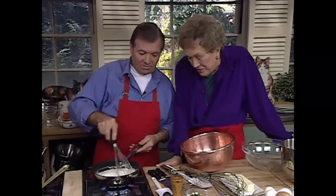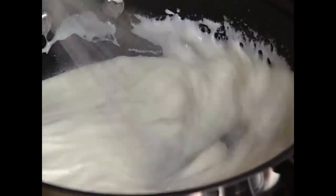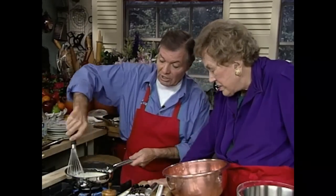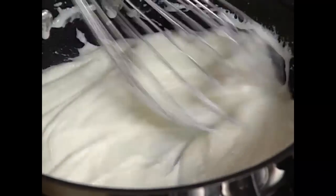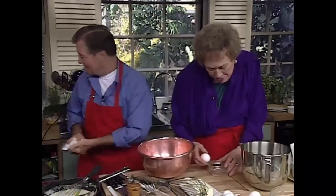Cheddar cheese. Good. See how it gets thick now. It has to be thick, yes, to hold everything together. Actually, we're going to put in the egg yolk. It's going to thicken it even further. Now we're going to do the egg whites separately.